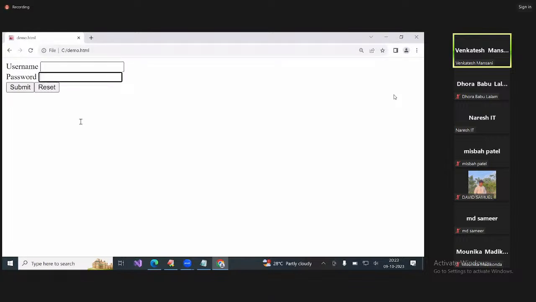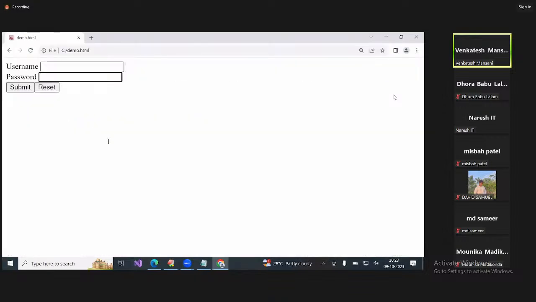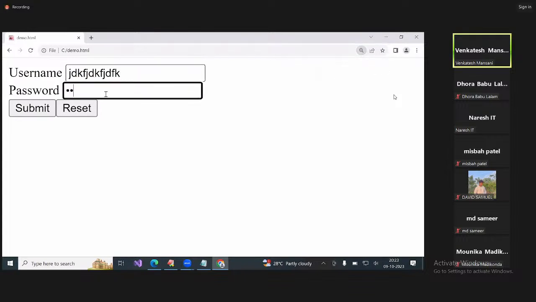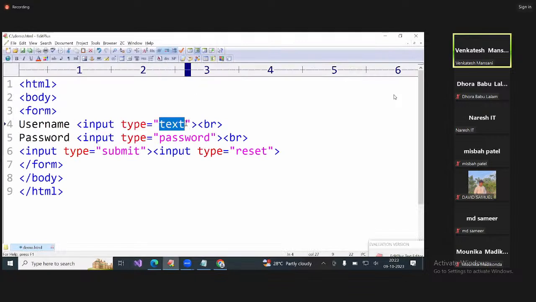Input type equal to text, text box created. Input type equal to password, password box created. You observe here, whatever you type is displayed as it is. Here, only stars are displayed. It is password field. It is text field, password field. But we are writing only one word here. Text means text field.